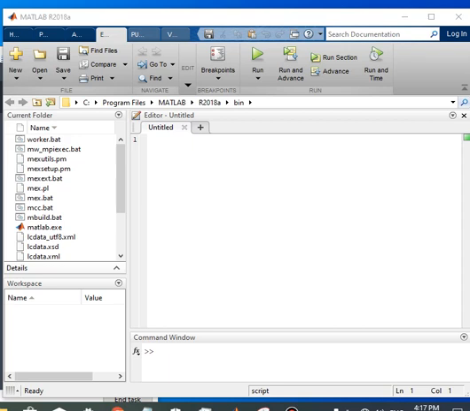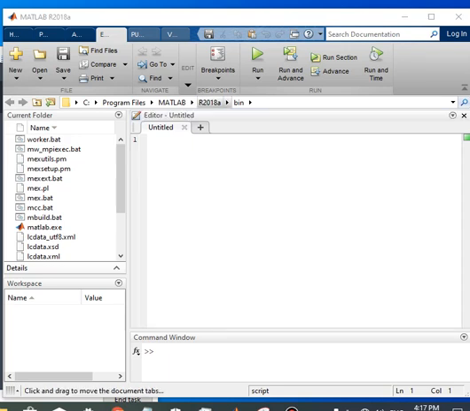As I told you earlier, we are going to begin with a simple implementation of the Newton-Raphson method in MATLAB. We'll do this using an example. We'll mainly use Newton-Raphson to find a root of a real valued function. We are going to have a sample function which we will solve to find its root using the Newton-Raphson method.